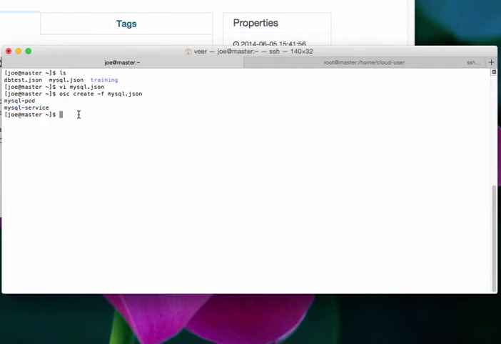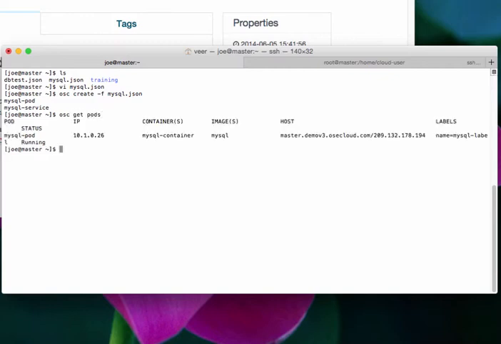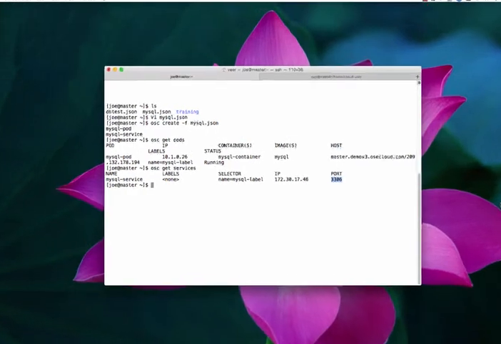So let's look at what pods are running and what services are running. Now you have a pod called MySQL pod that is in the running status, and you have a service called MySQL service that's running at this particular IP address and at port 3306.